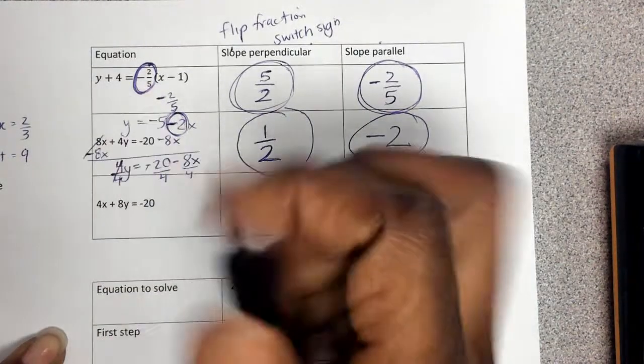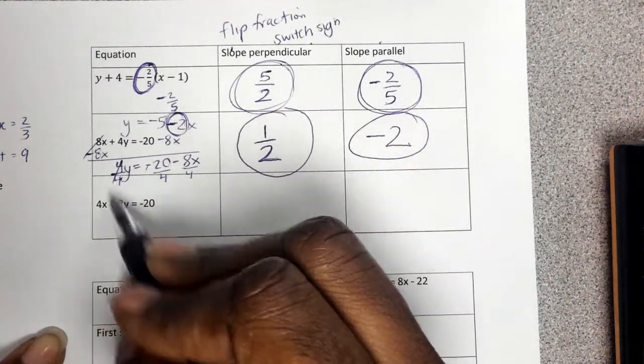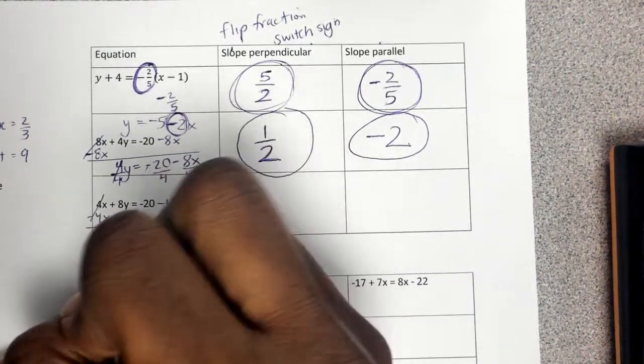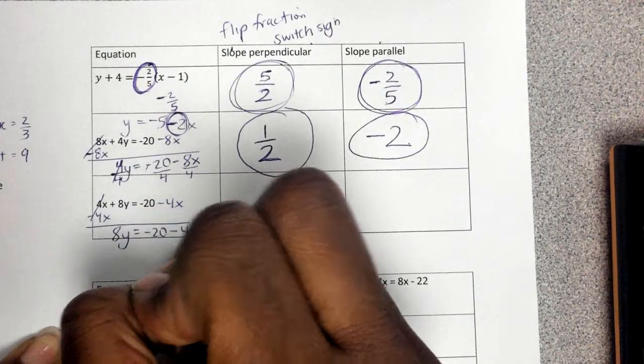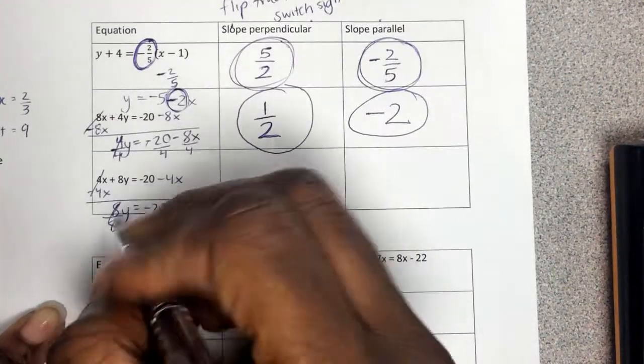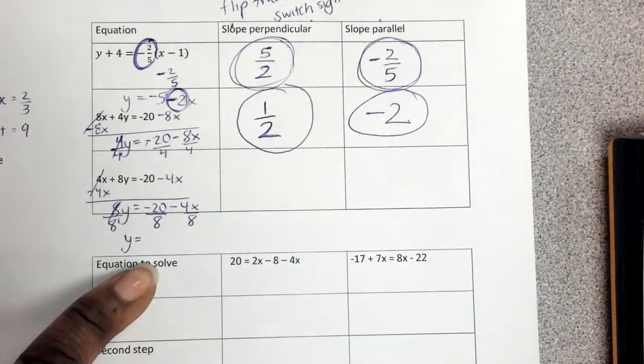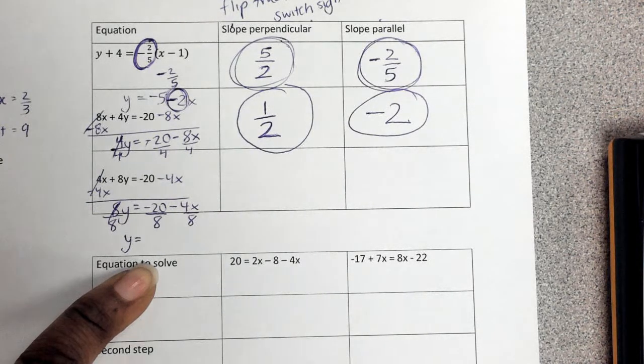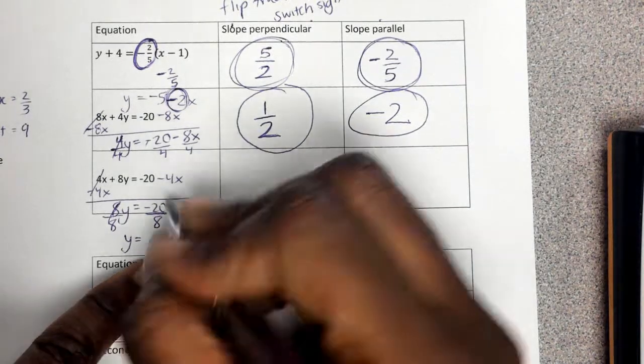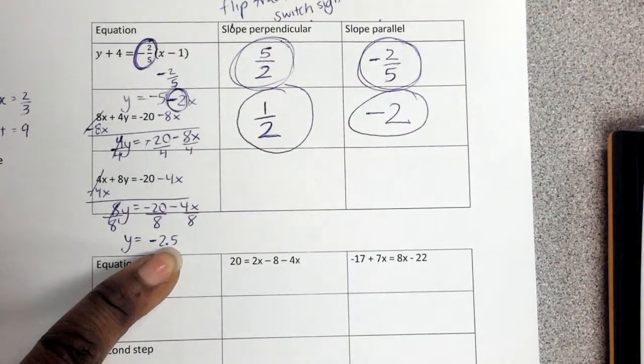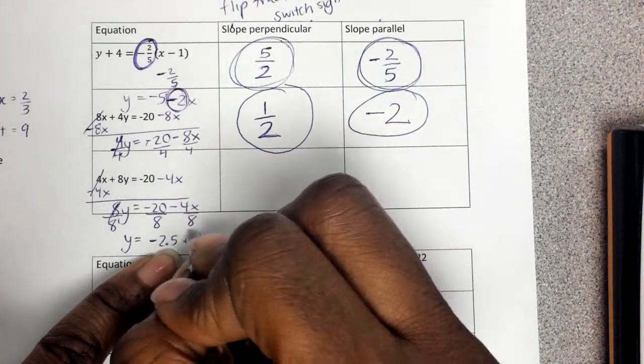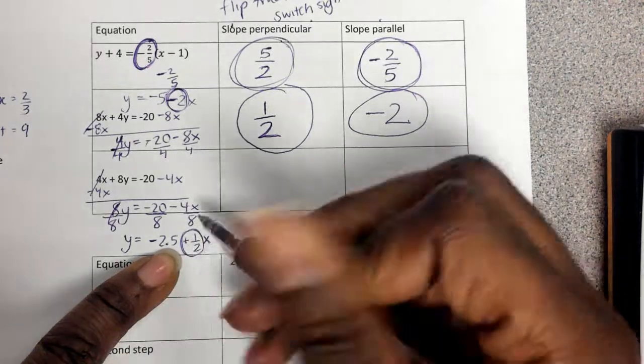Now this one, it looks the same. Oh no, it's not the same. You see how the 8, there's a 4. So let's go ahead and do our same steps. Opposite of x to the other side. Now I divide everything by 8. Divide by 8. Divide by 8. So I got y equals, ooh, negative 20 over 8. I don't know what that is. Negative 20 divided by 8. Use my calculator. Negative 2.5. And then negative 4 over 8. I got a math, enter, enter that one. And I get plus 1 over 2x. So the slope right now is positive 1 over 2.